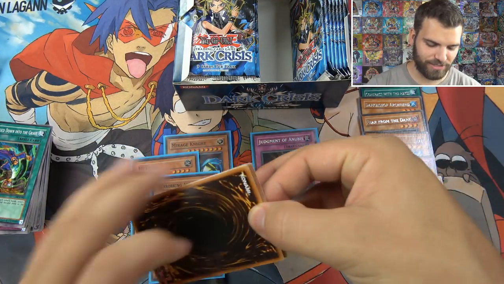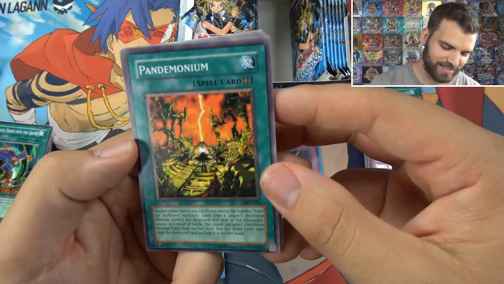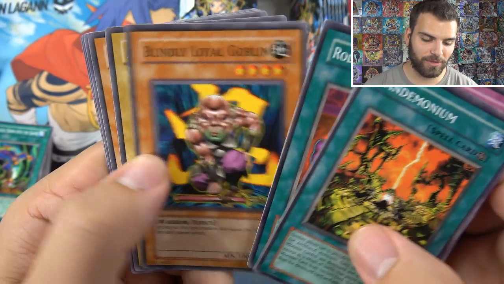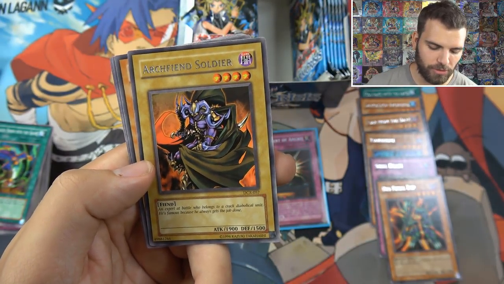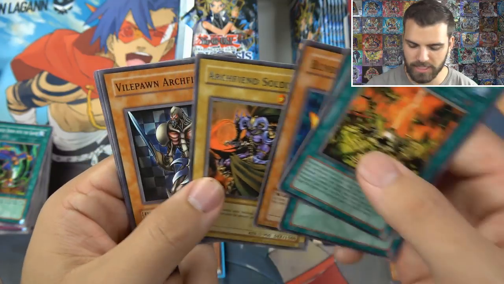We get our Archfiend Snatch Steel. Ooh, there's our first Pandemonium. I love that picture. Sakuretsu Armor again. Rod of the Mind's Eye. Blindly Loyal Goblin. Archfiend Soldier, a 1900 attack monster, an expert at battle who belongs to a crack diabolical unit. He's famous because he always gets the job done.